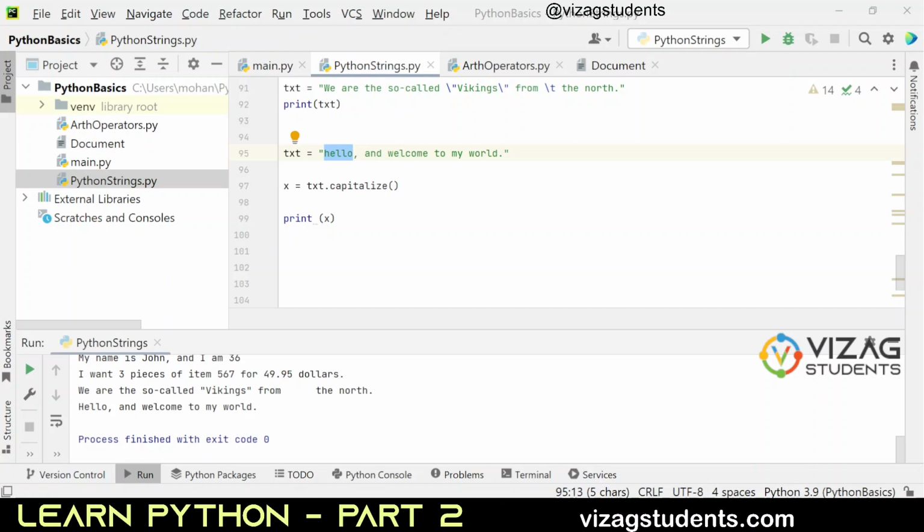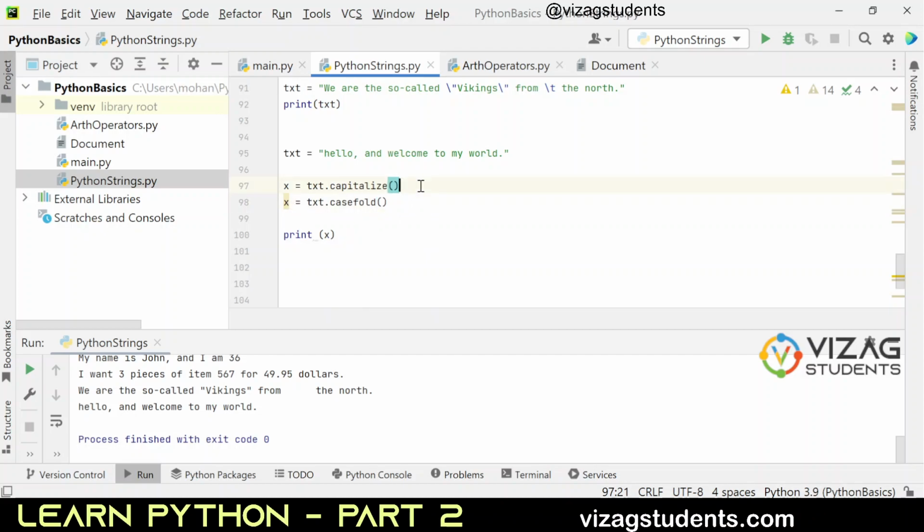Okay. In the same way, you will have casefold. If you want to know the difference, then you can use capitalize and casefold.